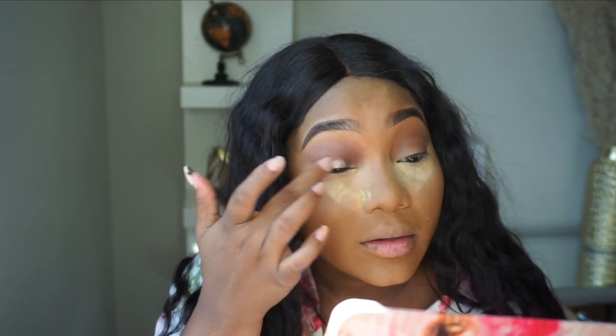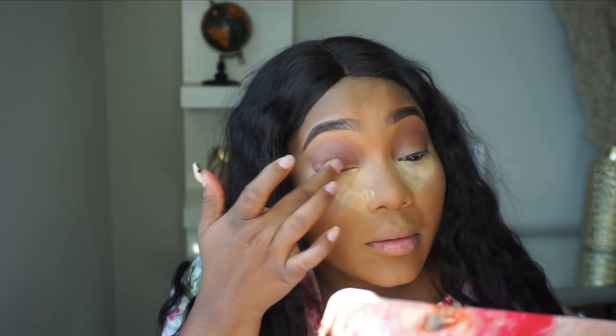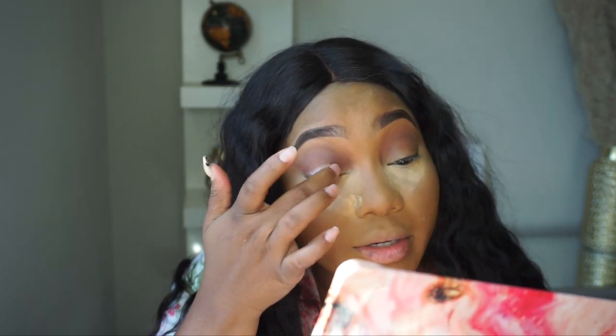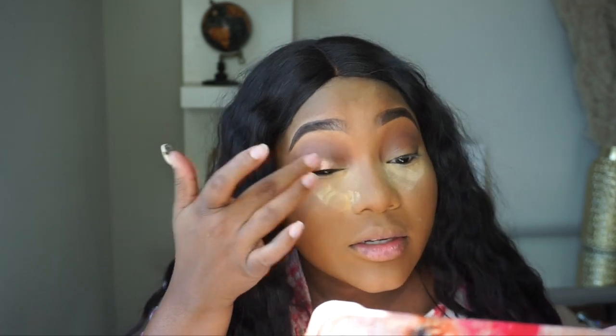Blend that out — it's going to be a very, very neutral day. Then just pop something on my eye. I'm going to reach into that pretty shade Affinity — it's like a champagne shade. Oh my god, it's so pretty. It's so jam-packed with color. I only dug into it a little bit. I'm going to use Effect too just to see. Effect is rose gold, and I put it over Affinity because I didn't know Affinity was going to be that bright. Bringing that up to my crease — great shade payoff. I didn't even wet this or anything, this is just directly pan to eye.